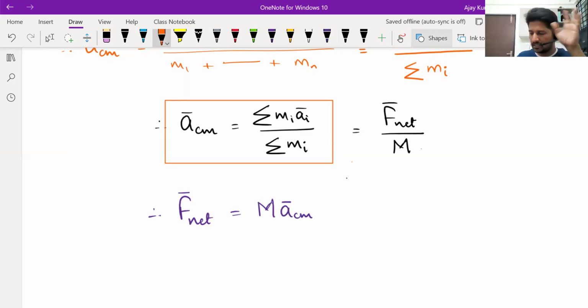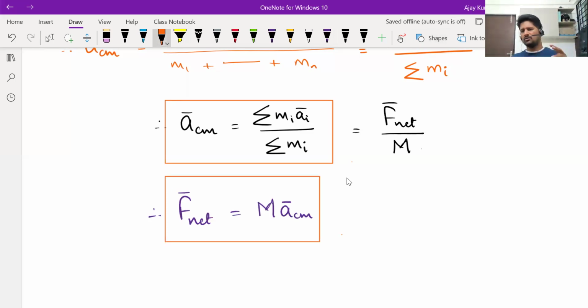Now we have been applying Newton's second law all this while, but we never talked about center of mass. We just used to write F net is equal to ma, because all the objects we considered till now, none of them were rotating. Every particle of the object, whether it's a block or a ball, we assume they are all moving in the same manner, with the same velocity, with the same acceleration.